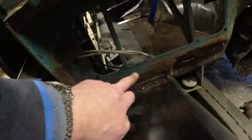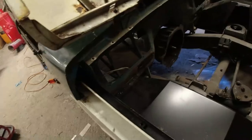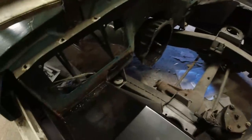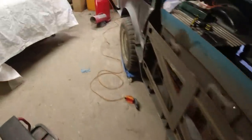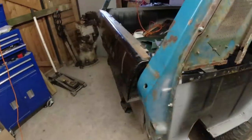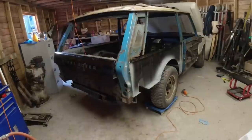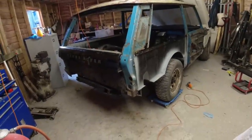So I've bolted up to the top edge here, and as you can see, the holes are spot on. Oh yes. So I'm on the body mounts here, I'm on the body mount there. Two sills body mounts are in place, and the body mounts are on the goalpost. So all the body mounts now are in. They're not tightened up, but the car's starting to look square and straight.